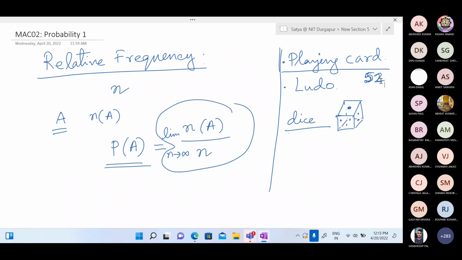Sir, I don't know the cards. And sir, what questions come in Ludo? Sir, what questions come in Ludo? I am coming to that later. I have given so many questions, 33 questions given. Some questions taken. I am sharing that PDF, probably today. So after sharing, you will get it. Okay, I am coming one by one.